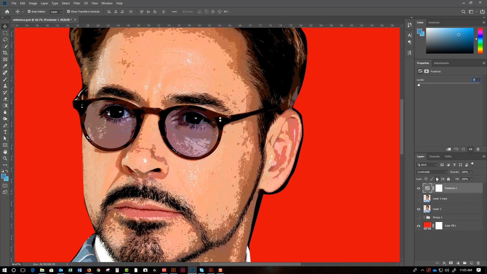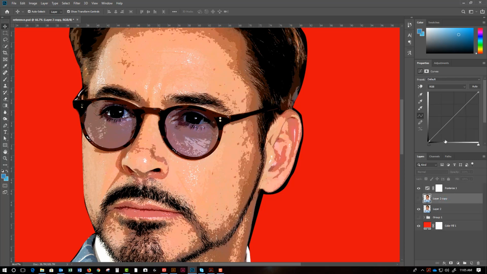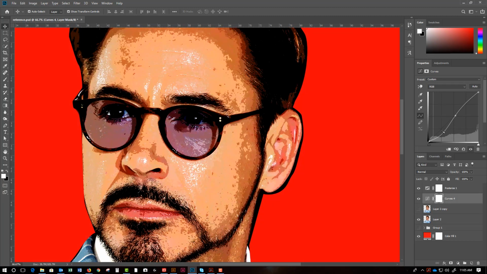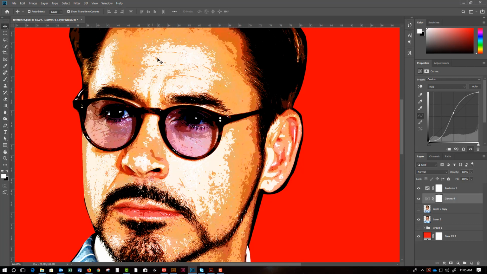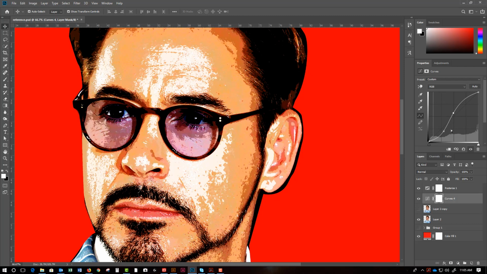So this looks like a mess. Let me talk to you about, I didn't do this before, obviously, but I do want to add into this that if you wanted to, you could add curves again at this point, and you could try to adjust things a little bit. Isn't that crazy? So what this is you could try to add to the drama, which I chose not to. But what I'm looking for is intelligent highlights and nice dark shadows, because those are going to be shapes that I'm going to map out and I'm going to chunk out later.